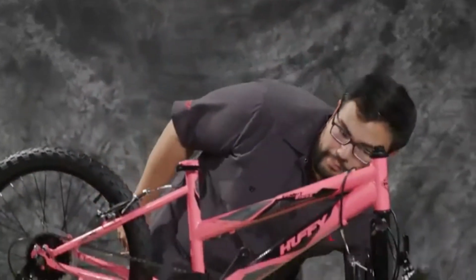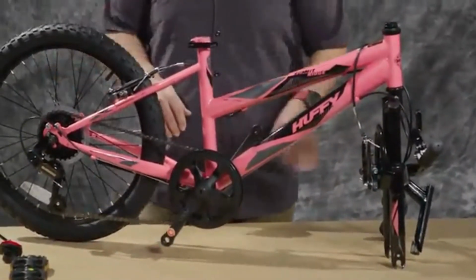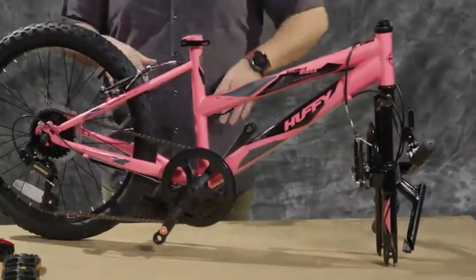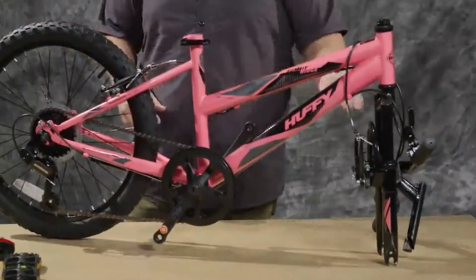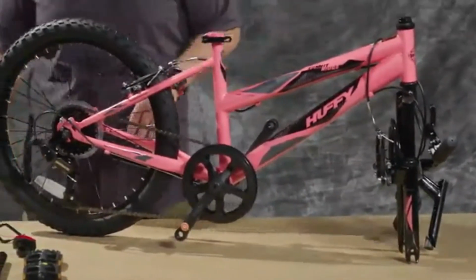Hi, I'm JB from Huffy, and today we're going to be building your 20-inch Summit Ridge Huffy bicycle. To start, we put the bike on a table so that we could get a better angle of approach to working on everything on the bike. You might not want to put it on anything delicate, like a kitchen table, because the front fork may scratch it. You can always put a piece of cardboard or something underneath it if you need to.